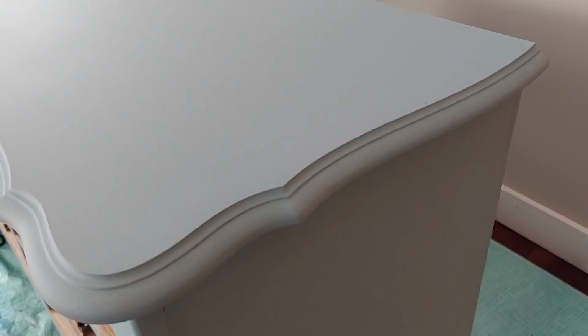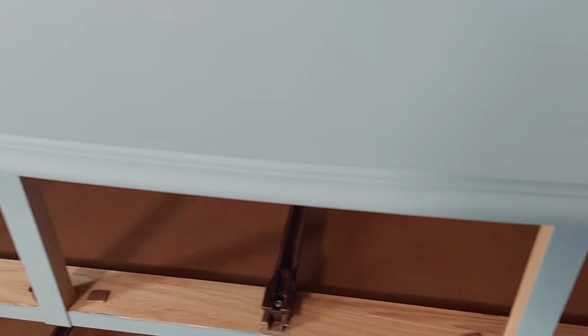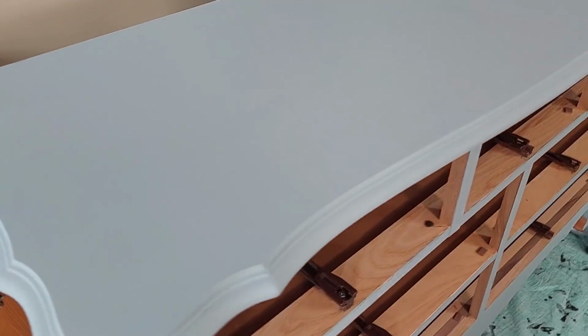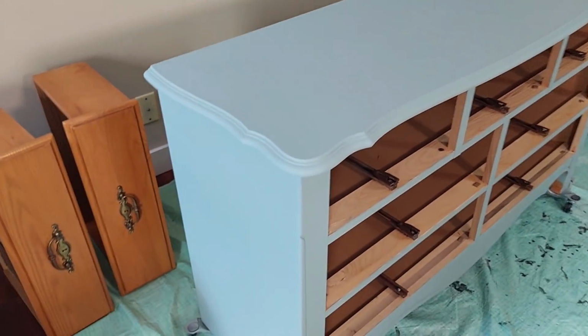So I wanted to show you guys real quick. This is after one coat. And I gotta tell you, I'm pretty impressed. I mean, look how smooth this finishes. It just really came out nice. So we're gonna go ahead with the second coat here, trying to get it down into the light. I mean, you can see there is no brush marks or anything in here. Just really came out smooth.